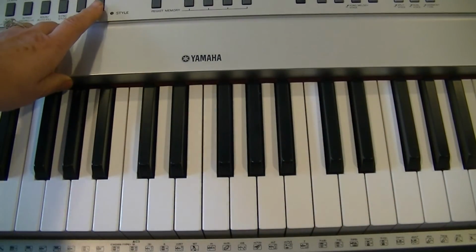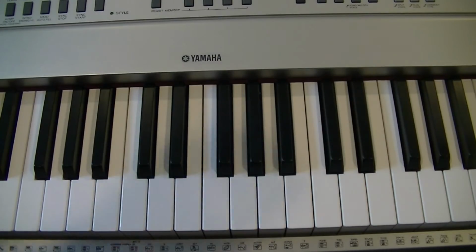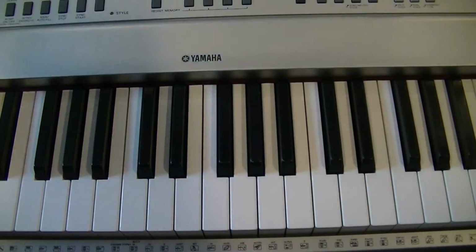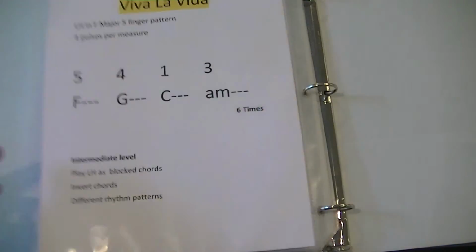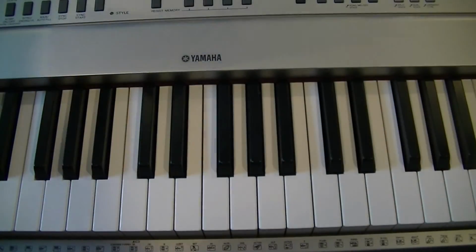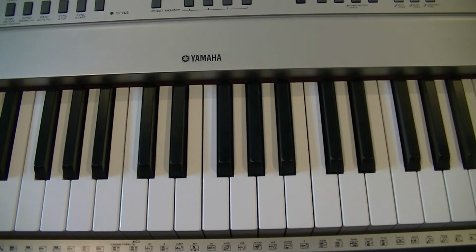Split those up with the hands. Hey, that's kind of cool. I hope you guys have a great week. Be sure to review all your songs. At this point, you know quite a few, and you have a lot of different hand positions, and some of them are in the same hand position, C position, so that makes it easier.